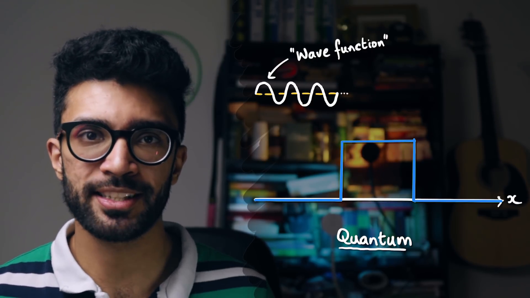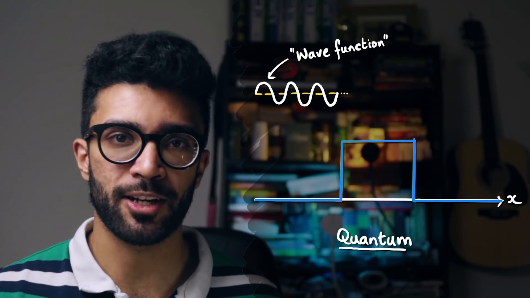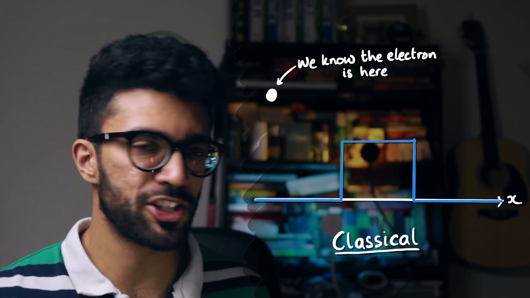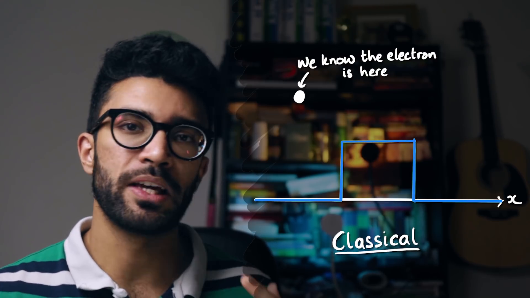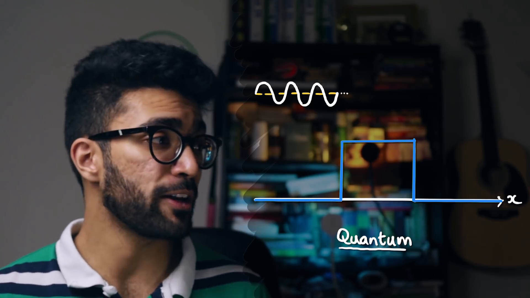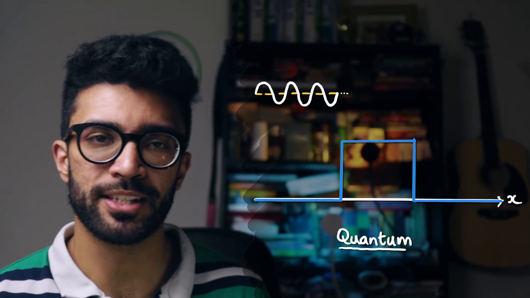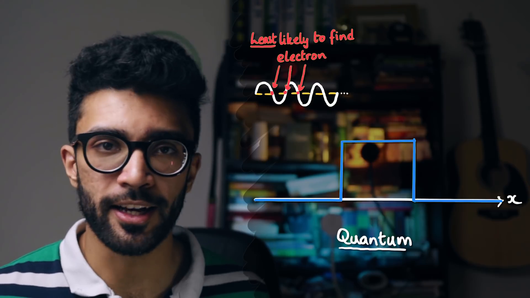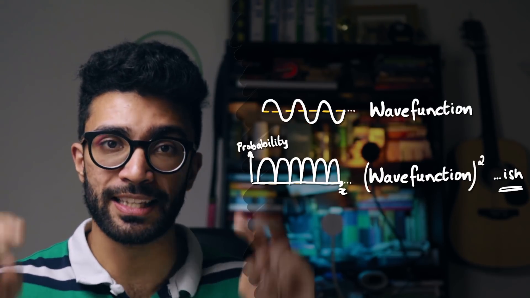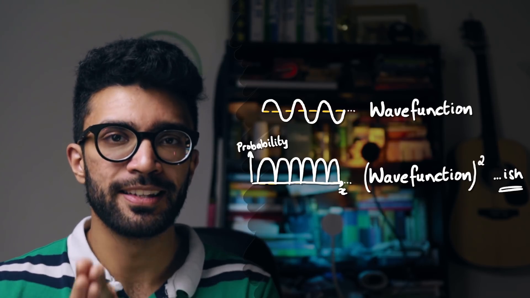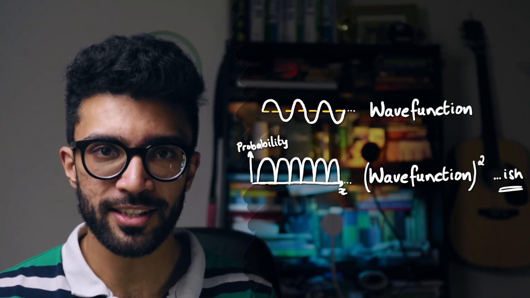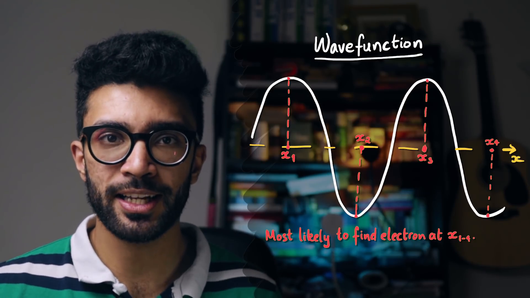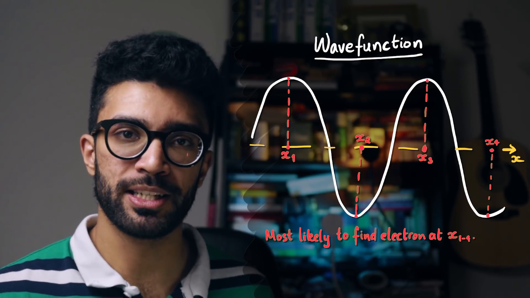This wave function is directly related to the probability distribution of our electron, because quantum mechanics tells us the probability with which we will find our electron in a certain position. In classical physics, we knew that initially this electron was here, and then it was here, and then it was here, and so on. However, this is not the case in quantum mechanics. The wave function only tells us that, say for this particular point in time, we're most likely to find the electron here, here, and here, and very unlikely to find it here, here, and here. If we take our wave function and square it — technically take its square modulus — then we will find the probability distribution of this electron. We can draw a dotted line along the middle of the sinusoid, and the points at which the wave function is furthest away from this dotted line are the positions at which we have the highest probability of finding our electron.